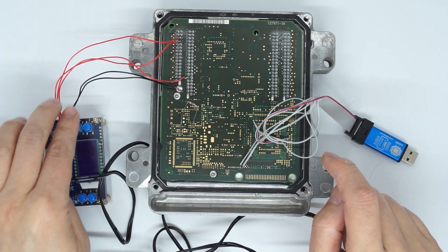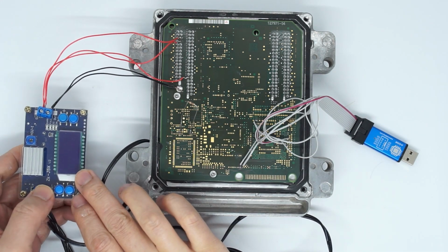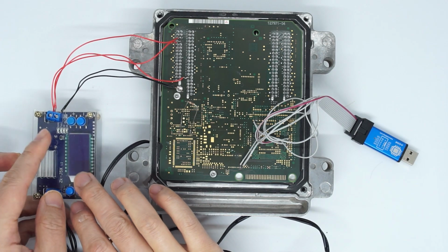Normally you just connect 12 volt here. I used an adjustable supply with an LCD display to show the voltage as well as the amperage.